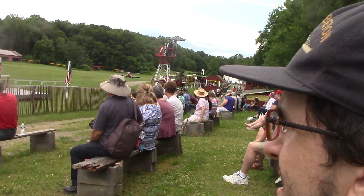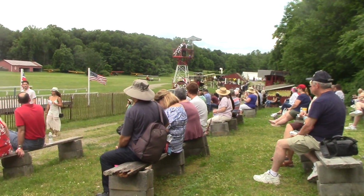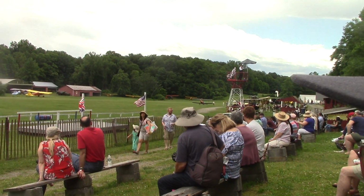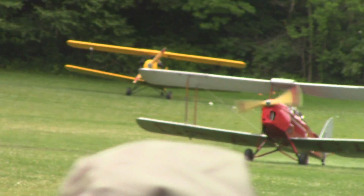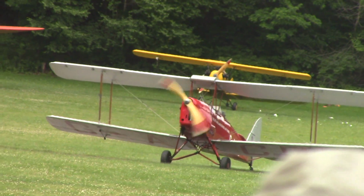Well, we're going to taxi up here at some point. And there's Lewis again. Anyway, folks, sit back and relax. Let your imagination take a little walk back in time today. You know, aviation is sort of accepted and taken for granted these days, but we're going to recapture a little flight of a very colorful and bygone era. All right. Here comes the taxiing.